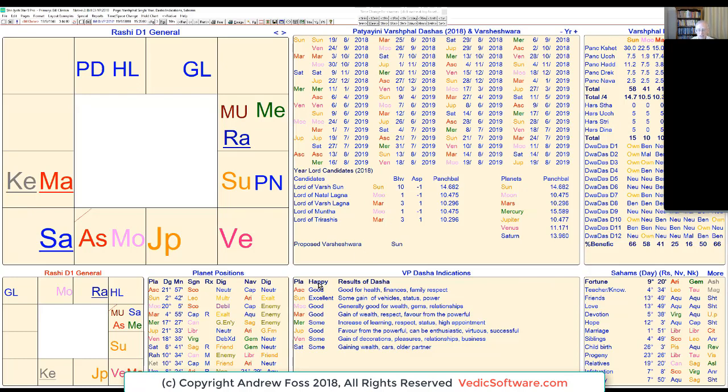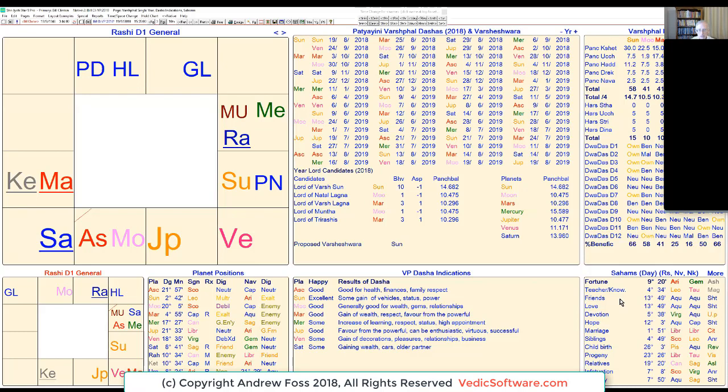So when it says happy here, it's actually based on these harsha bala totals here. And then there's the pancha bala, which is also listed here, and then the dwadasha bala, basically the 12 different vargas that are used by the Tajika system, the Varshphal system, all broken down here based on the different planets, and some measure of the percentage beneficence. So basically everything that you would calculate in Varshphal is here, plus a few sahams.